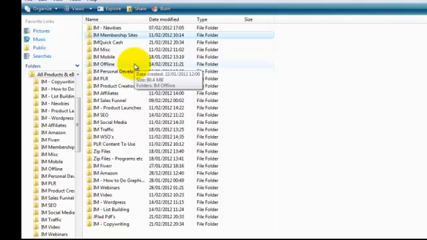Now, once again, I'm just going to stress, use the content, but repurpose it, rewrite it in your own words, and you will find that, again, you will have a huge amount of content that you can use for your product. So this is idea number 2. Let's go over to idea number 3.